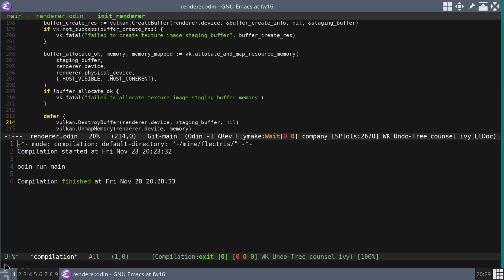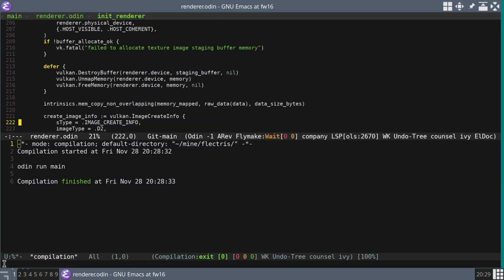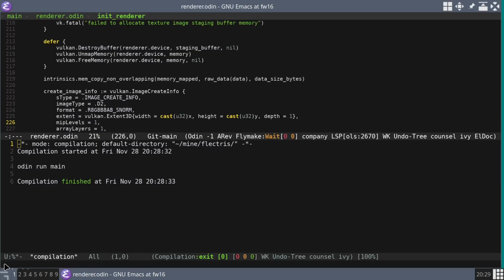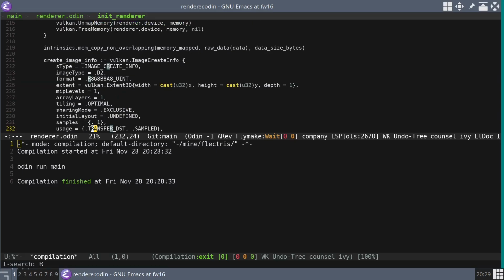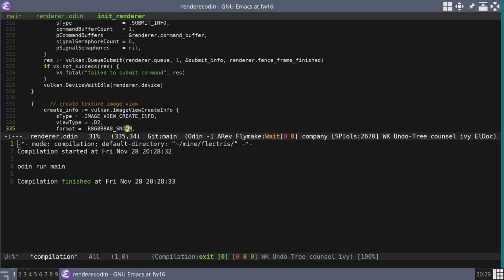Buffer allocate. Create image info. What's the reason that these can't be uint again? What was it that it complained about?